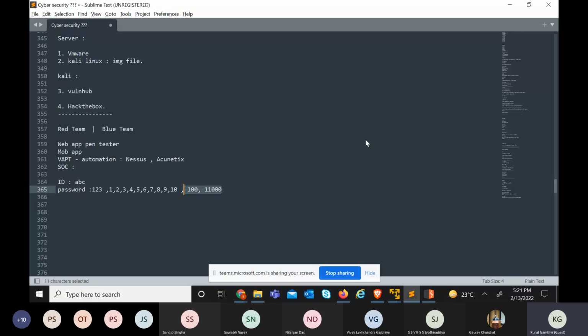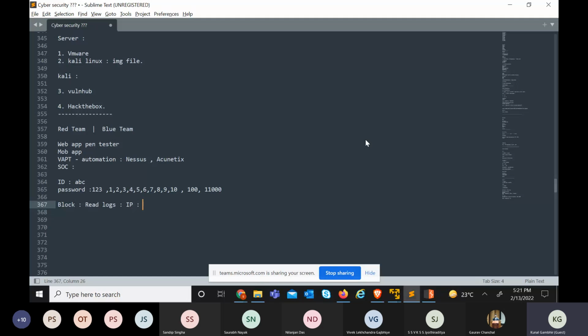So the SOC team analyzes such results and says, somebody is trying to attack, let's block it. Once they block it, they will read all the logs and analyze them. They figure out what IP address it came from, what country you are from, where you stay, and everything. This is a SOC job.